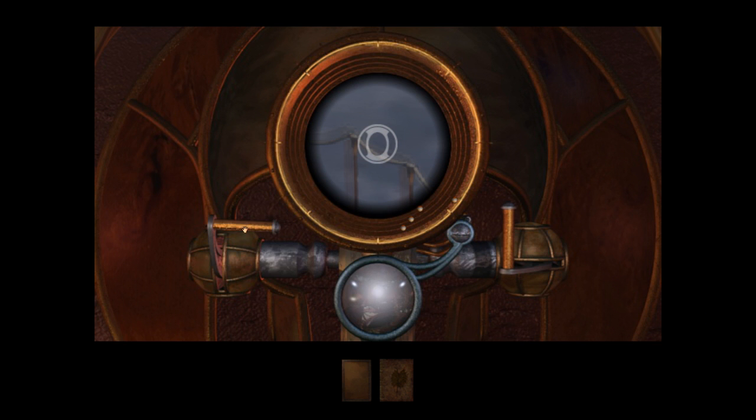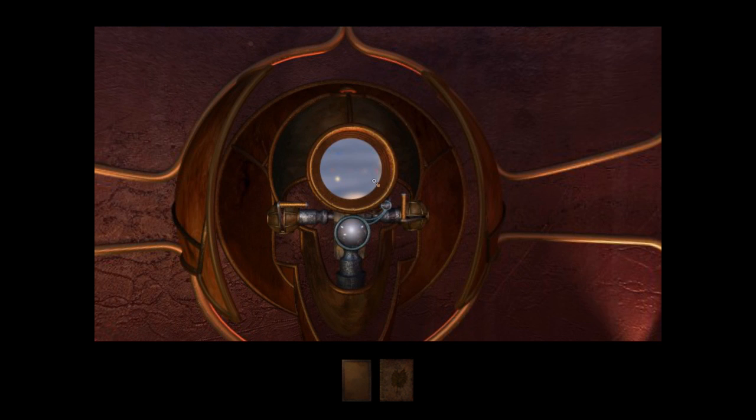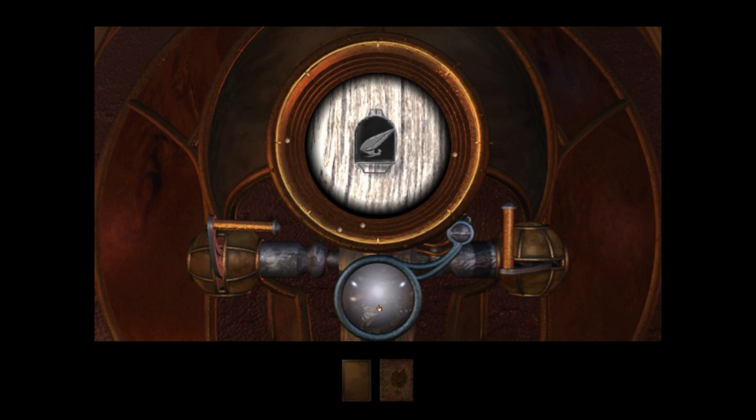Now that I have a better idea what to look for — the other ones are kind of more distinctive — let's take a look around again. Is that what I'm looking for? There's the doorway over there. That seems pretty accurate to me. Did I do it good? Should I click on something else now? I think I did them all, but I try pressing this button thing and it doesn't do anything, and I try clicking on that thing and it doesn't do anything. I don't know what else it wants from me.